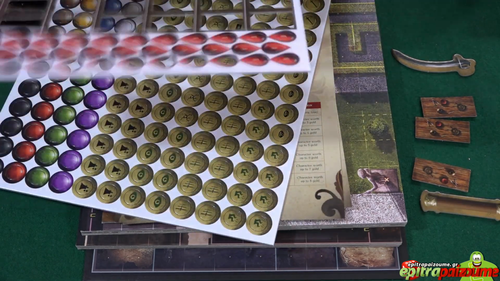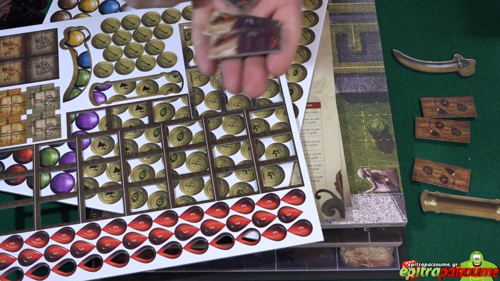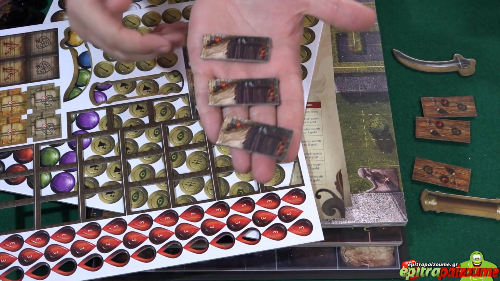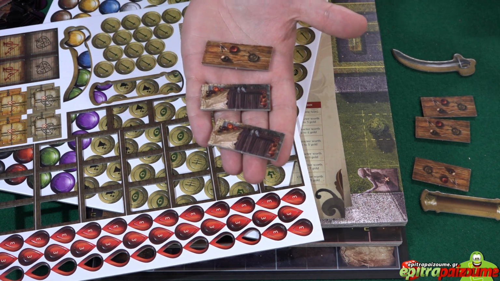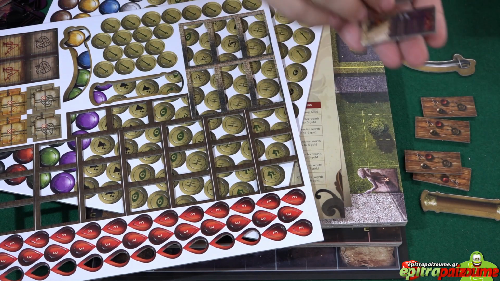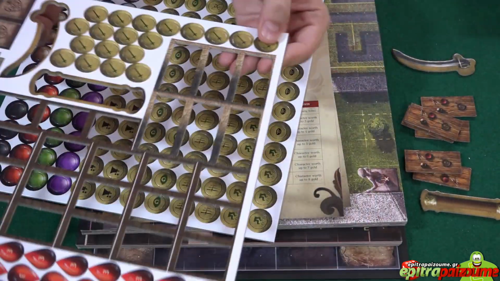And these are double-sided. From one side you have some kind of supplies or pottery, etc. And from the other side again it's the desk with some plates and a mug, probably with wine or something like that. Okay, then lots and lots of tokens.